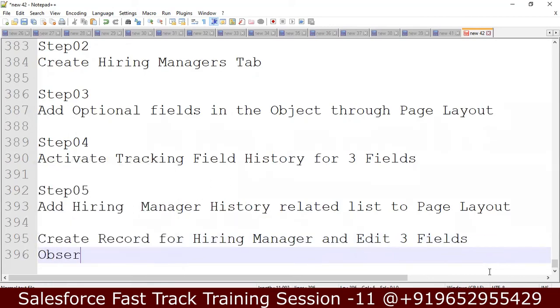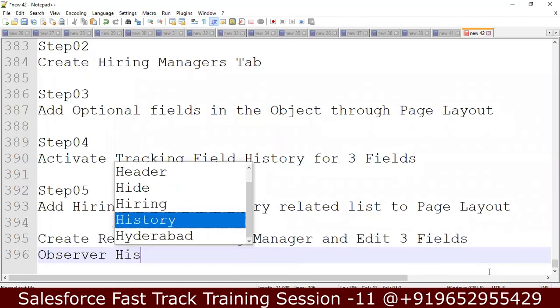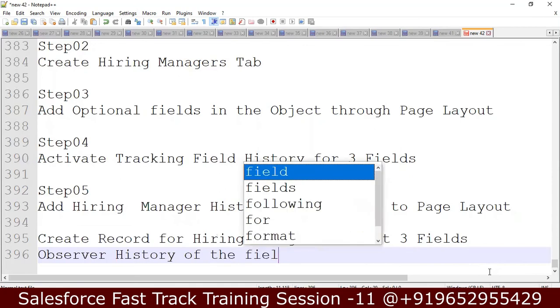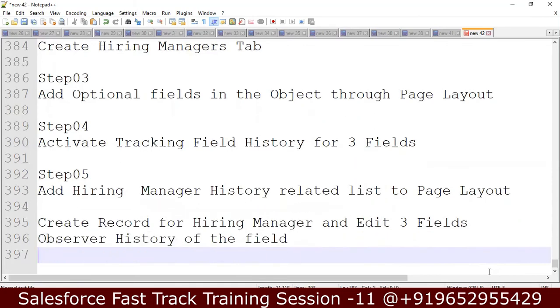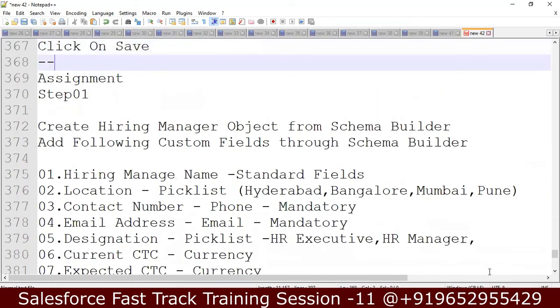Observe the history of the field. This is the assignment you have to finish.